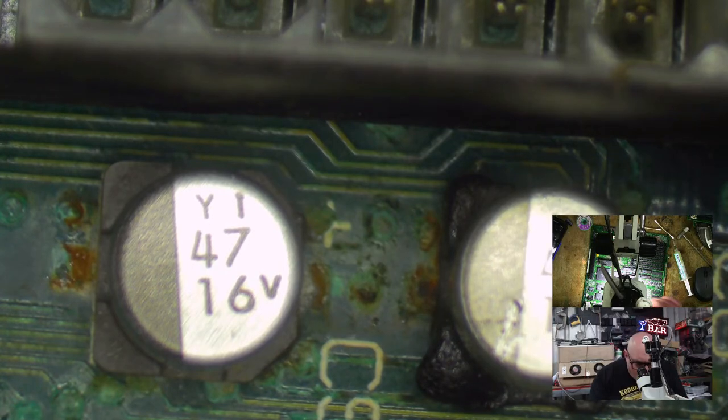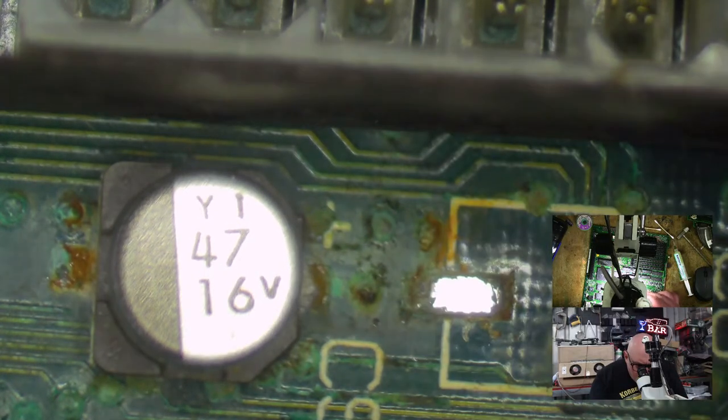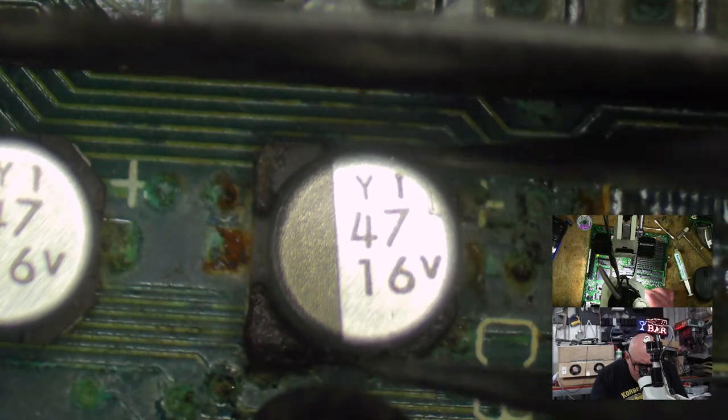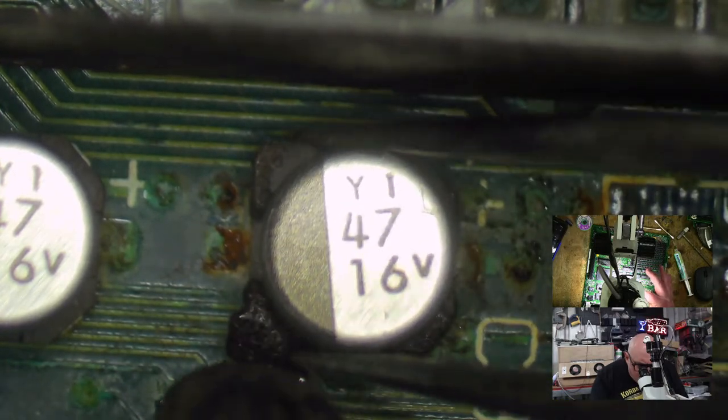I didn't even turn the ultrasonic cleaner on today. What an idiot. Ouch. Burn fingers. Ow.